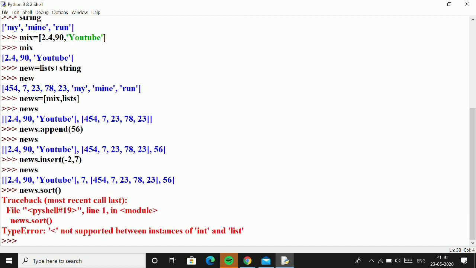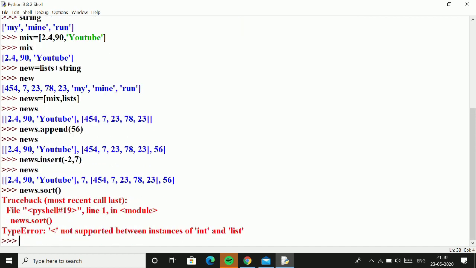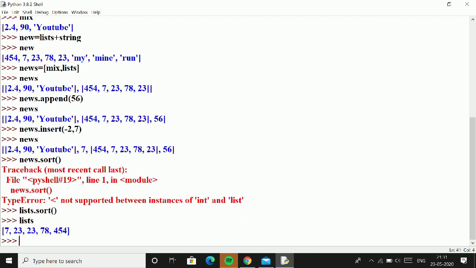Oh, not supported between instances of int and list. We can use sort only on a single type of values, that is we can use lists dot sort and brackets, enter. Then again we have to print list, enter. Now see, it got sorted. Sorted means it is arranged in ascending order, that is 7, 23, 23, 78, 454. It got arranged in ascending order.